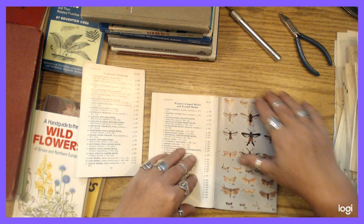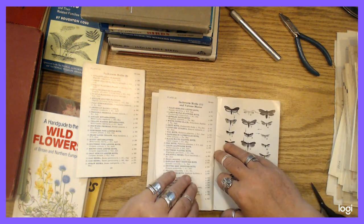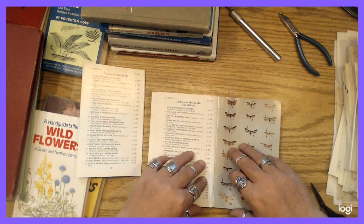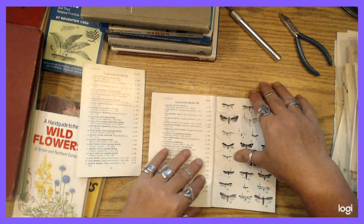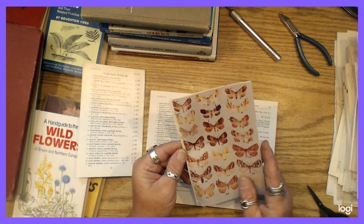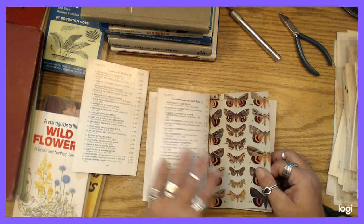I like that some of these are black and white and some are color. I think that's cool. So I know I said that I don't necessarily like photographs, but I guess it depends on the photographs. I think these are cool photographs. So this page, yep, I can save that.